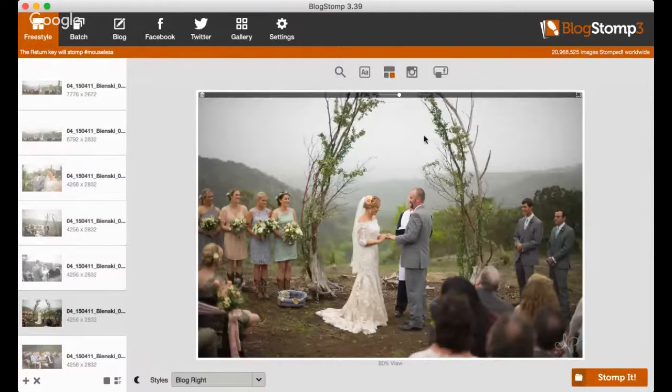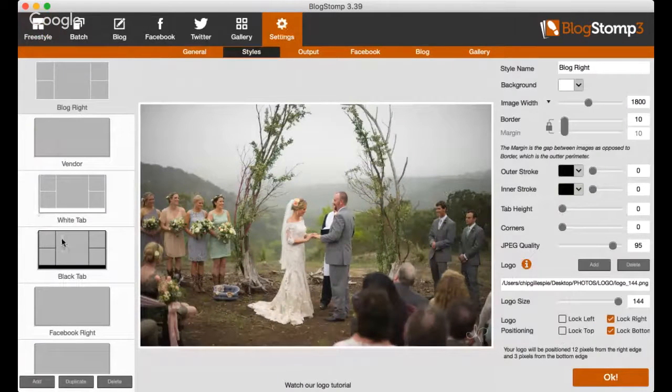So let's jump back into the settings pane real quick. There's one more thing I wanted to touch on briefly, and that is in the initial setup wizard, it asked what size we wanted to export our images, to stomp our images. And I mentioned that my website is Retina savvy. This one has become more and more important and more apparent over the last little while, because more folks these days are using computers with high definition or Retina screens.